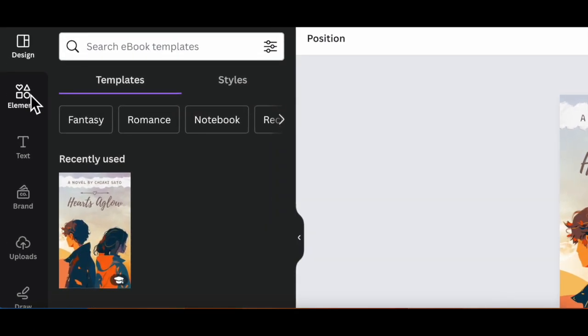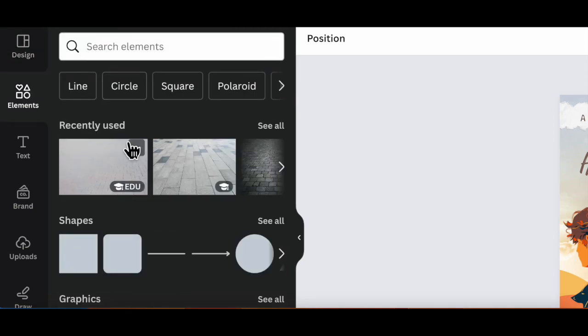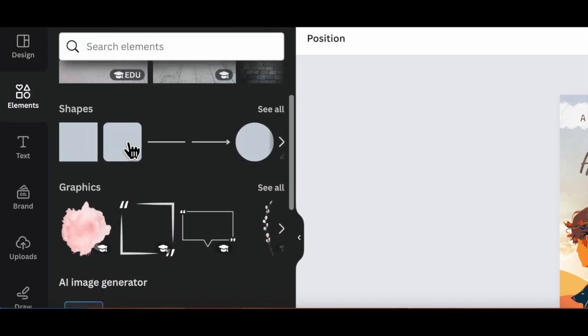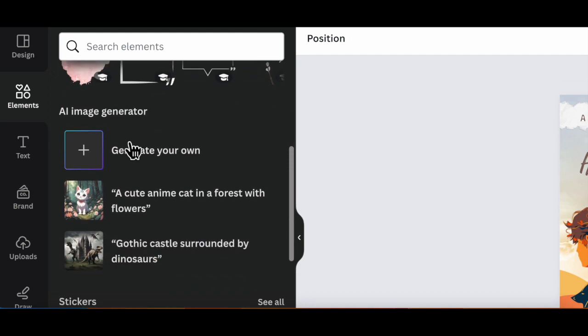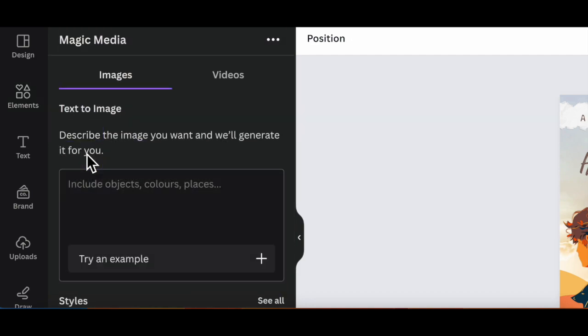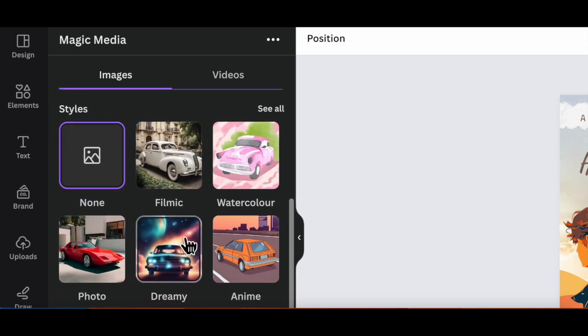I'm going to go to my elements and I'm going to start off with my background image. So I'm actually going to use an AI image generator here. You'll find it just here. And I'm going to type in the scene for the story. So I'm not going to look at the character. So I'm going to look at an apocalyptic scene. It's going to be called The Journey. And this is a great way to teach narrative structures. So go with your scene first, then the character, and then the emotion or the problem.